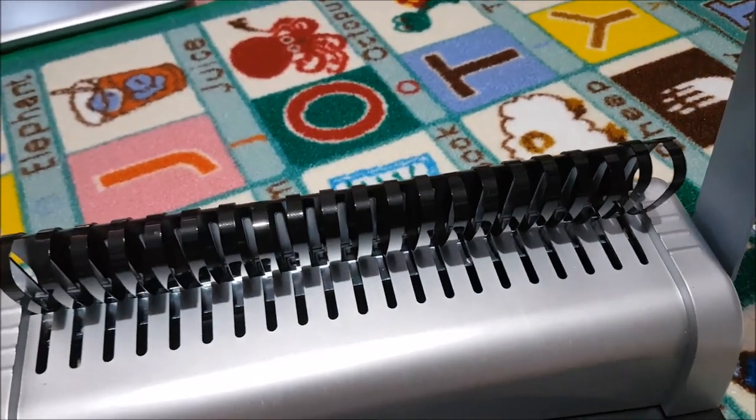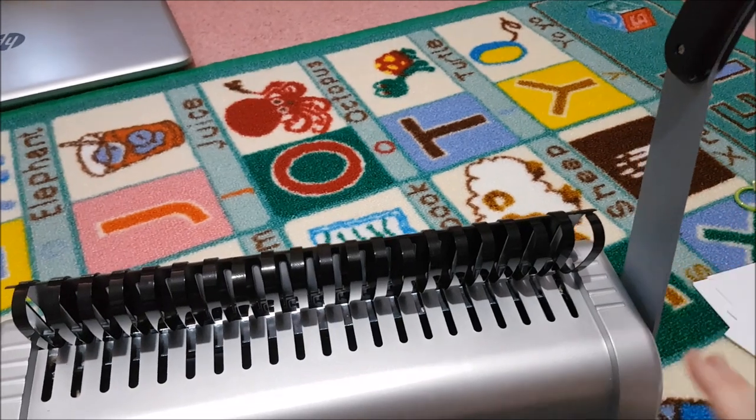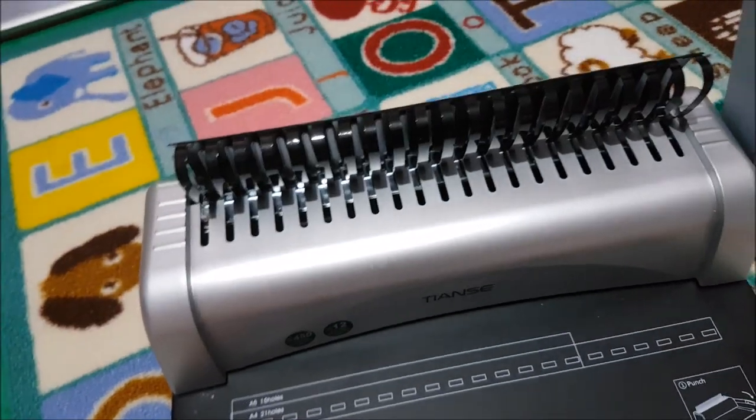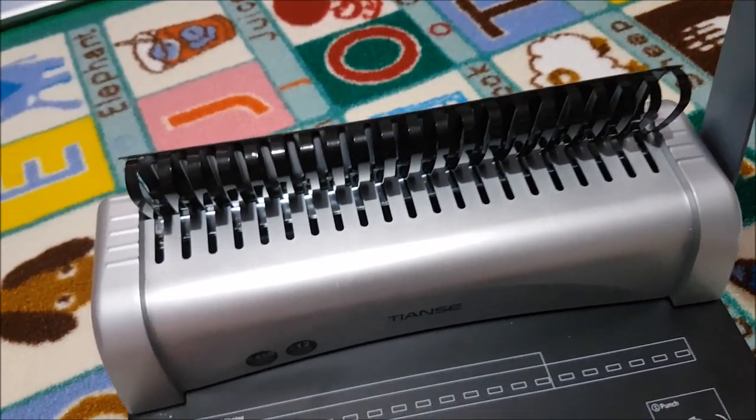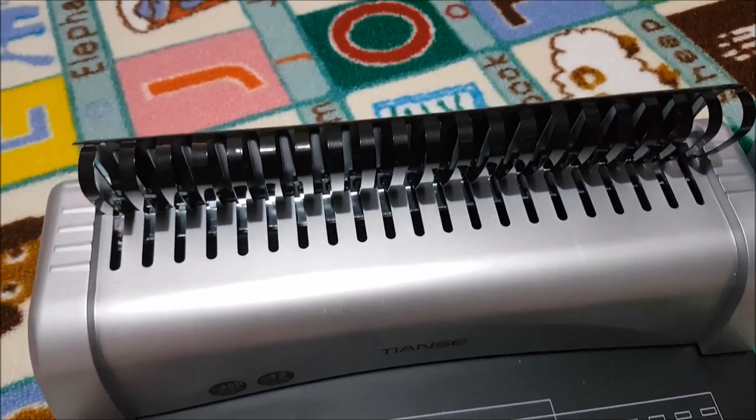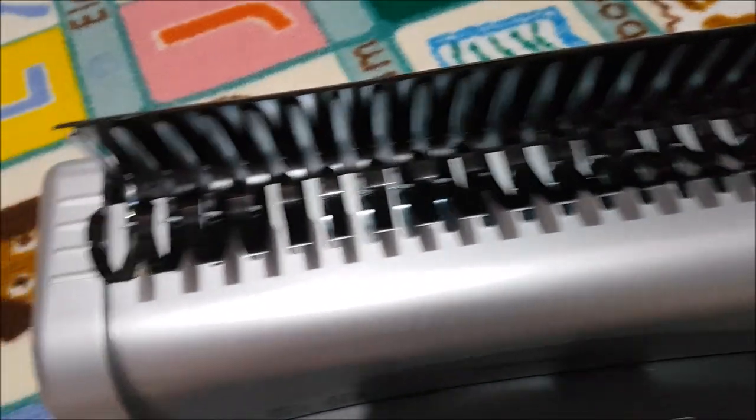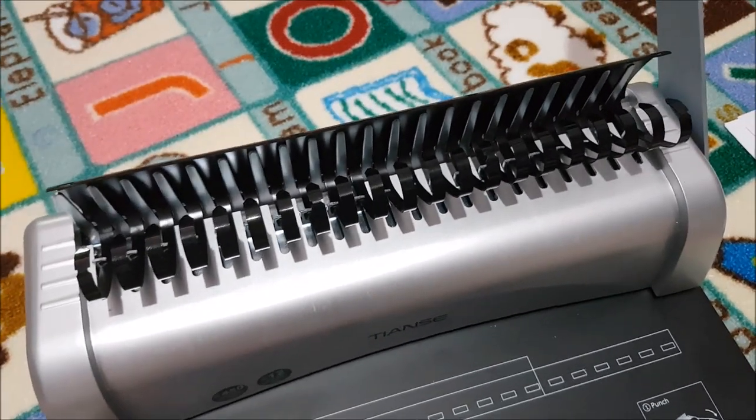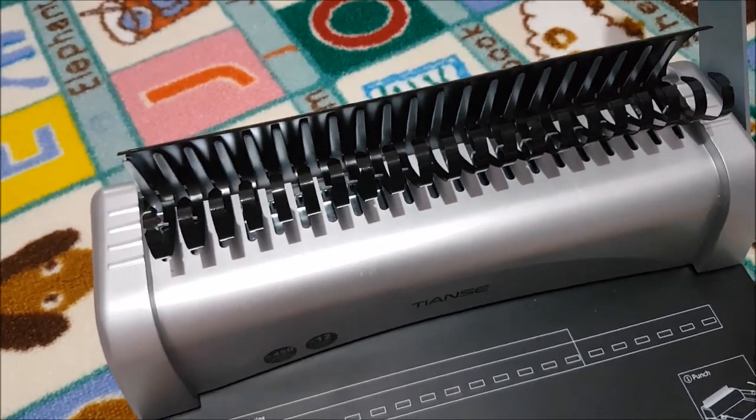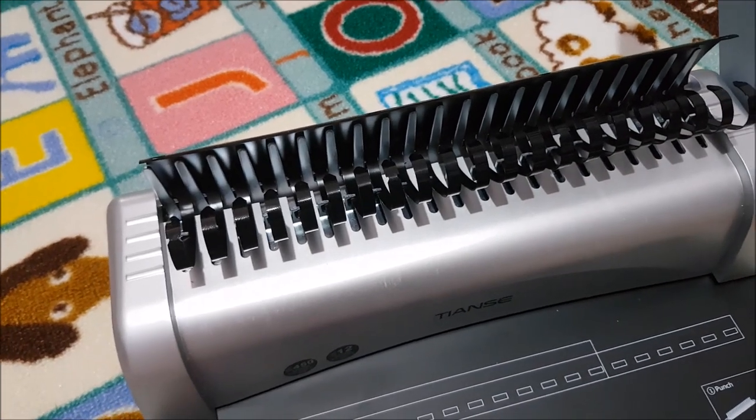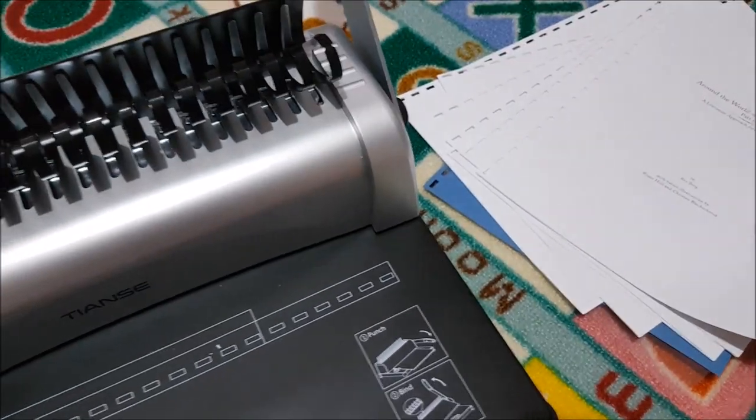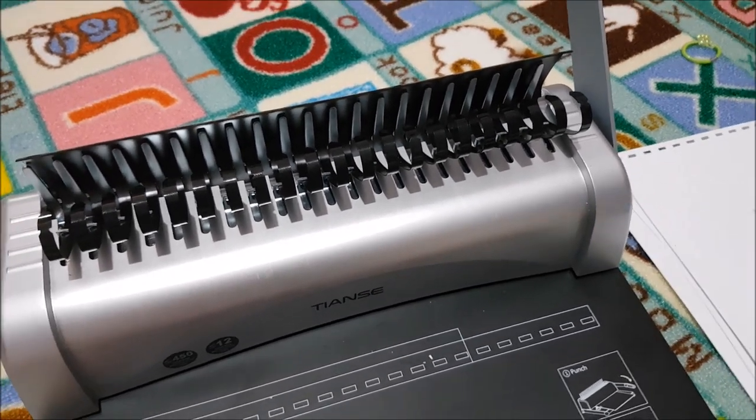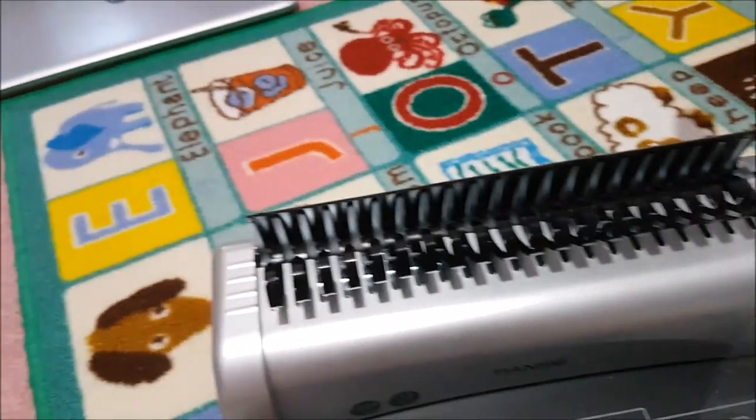Now with my binding machine you use your handle to open the comb, but you do it in the opposite way than what you would do if you were punching. So whereas before we pulled the handle down to actually punch, we pull it backwards to open our coil. And there you go. Can you see? It's opened the coil. Now to actually put everything in you need to turn your document the right way round. Don't do it backwards because it will end up the wrong way round, which might be obvious but the first time I did it I did it the wrong way round.